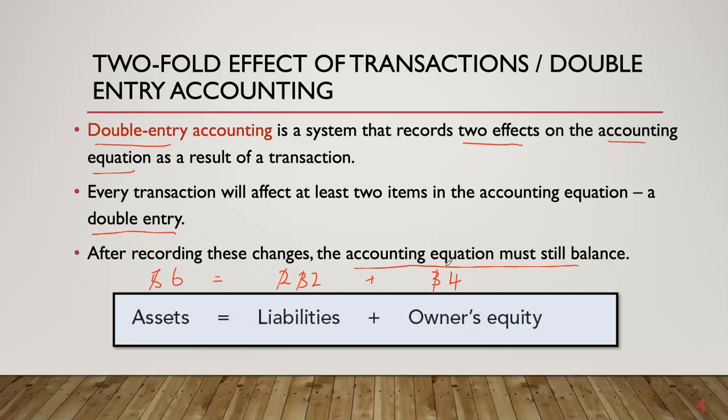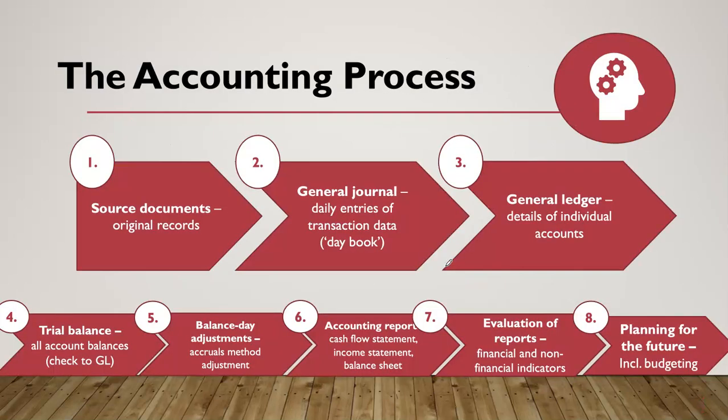So that is not new. Double entry accounting, analysing a transaction, determining how we're going to make our accounting equation balance because of this transaction is revision. What is new is some aspects of the accounting process that we're going to introduce. What is new is this concept of a general journal, and importantly, a general ledger. And I hope, especially in this video, that you become an expert at this concept of a general ledger.